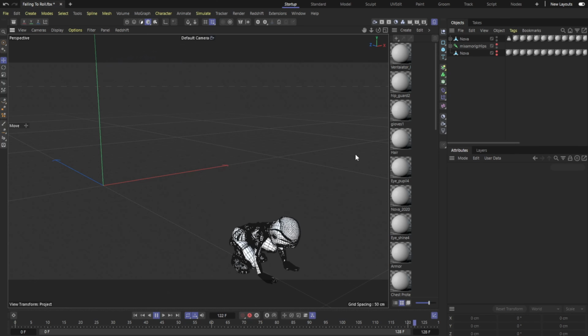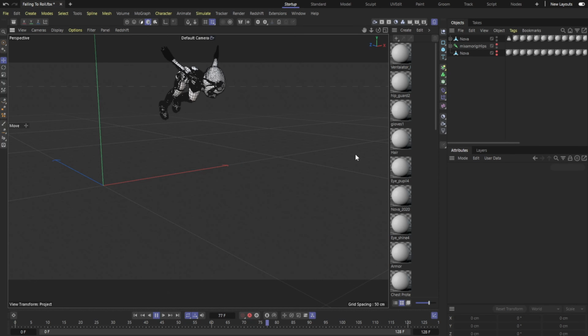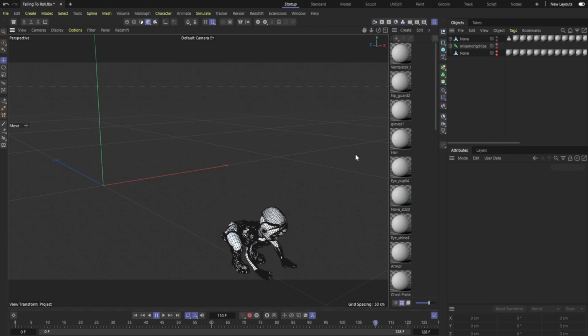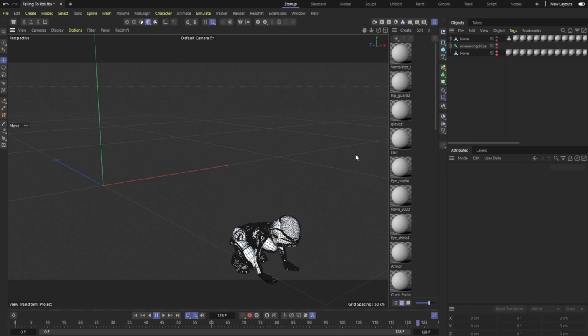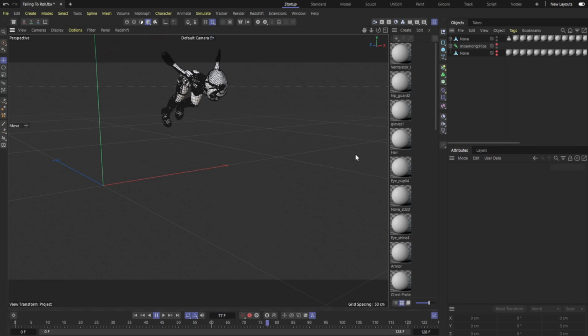If it was a successful simulation as far as getting the character into Mixamo, export your T-poses, and come on back and import your FBX. And like I said, I merge mine with the original character just like I have it from scratch there, if I have to make any references to the original character. And that's about it. That is how you get your character over to Mixamo and back over to Cinema 4D.